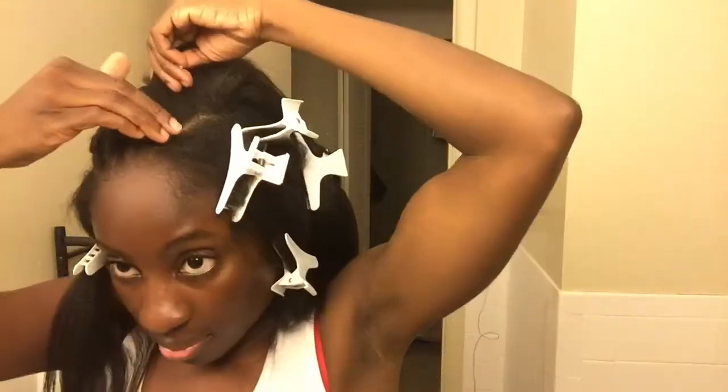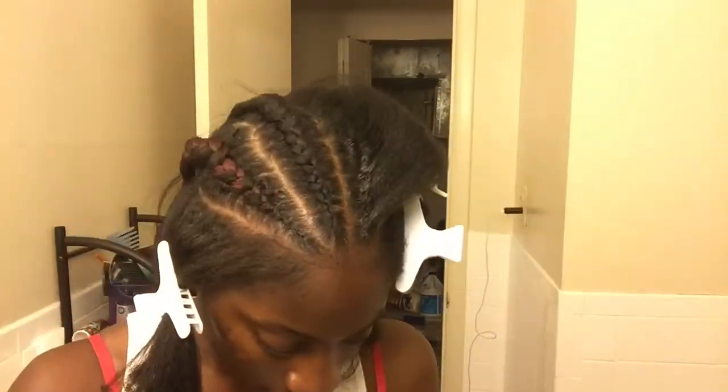Here, this is just me putting on the gel. Like I said, the edge tamer. Sorry, I wish it was an age tamer so, you know, we don't get older. But here you're just putting it on the part. And what I like to do is push my hair into this mohawk. One girl did say on YouTube you want your hair to all be pushed in the right section so it's easier to follow it through. So if you push it all in this mohawk, it's easier to grab. So I just put gel on both sides of the part going far back until I can't see. I don't really worry about the back half.